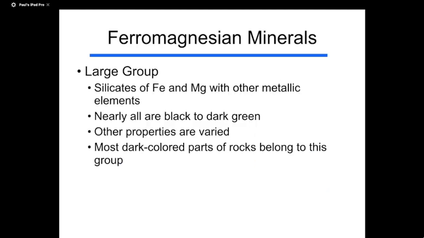The ferromagnesium minerals, this is easy. If you look at a rock, the dark black or the dark green pieces usually fall into this category. The iron and magnesium, and you can see where magnesium minerals come. The ferro comes from the Latin word for iron, where the Fe comes from. That's where we get the ferro. It's got iron, it's got magnesium, and it's bound to silicates.